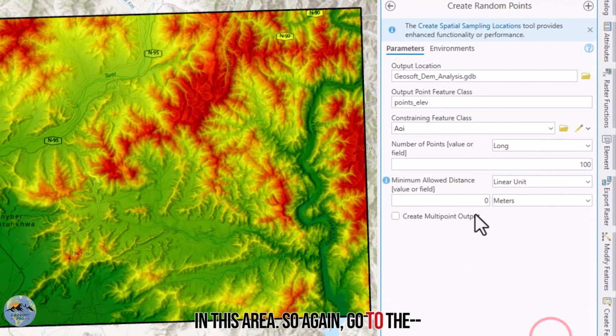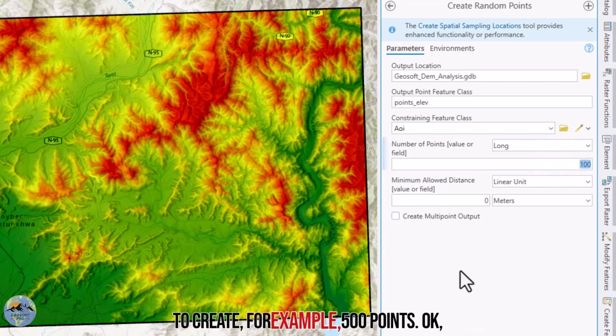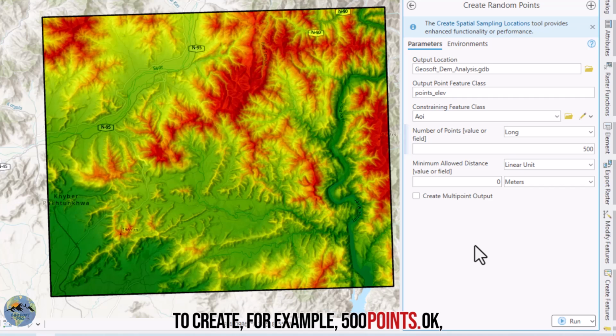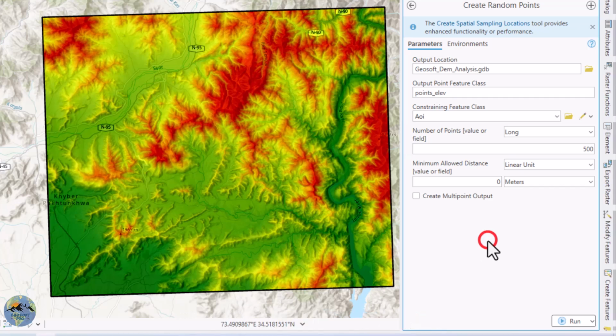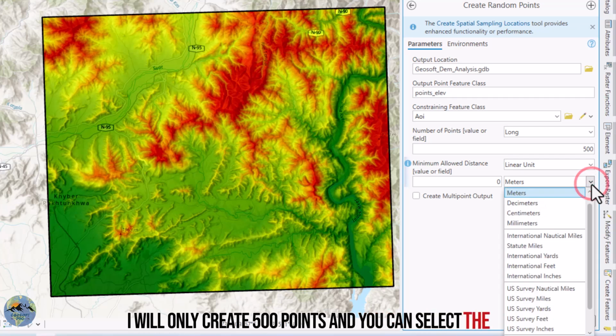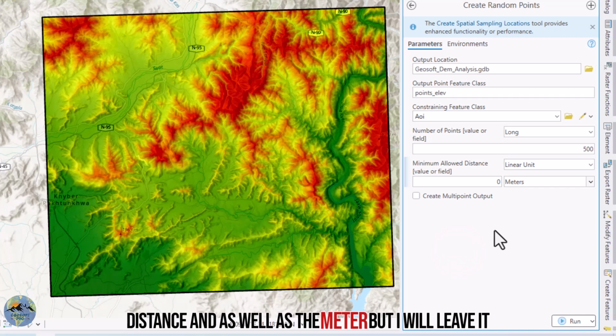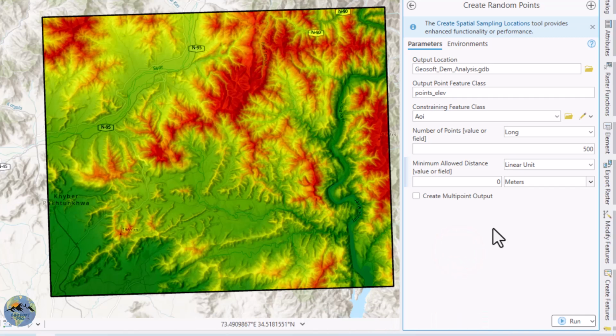For the number of points, I need to create, for example, 500 points. You can also select the distance in meters, but I will leave it at the default. Now click run.